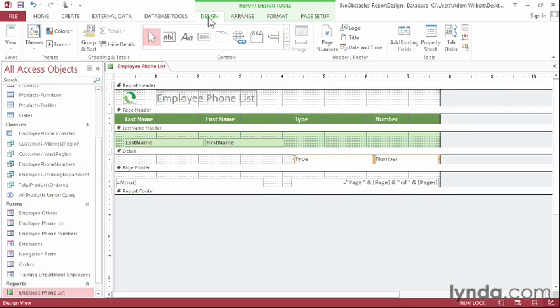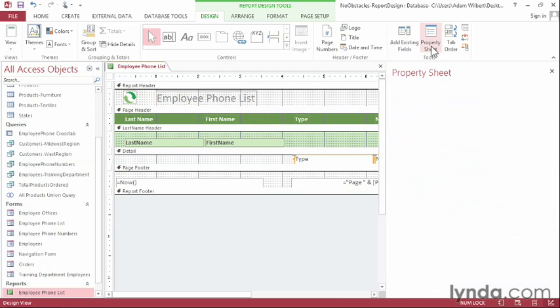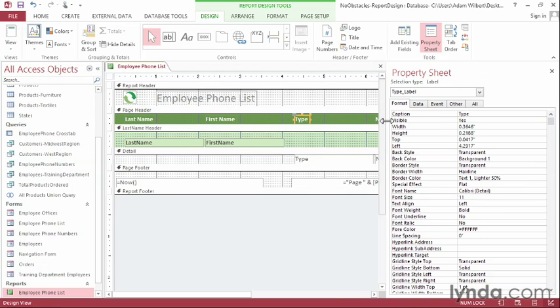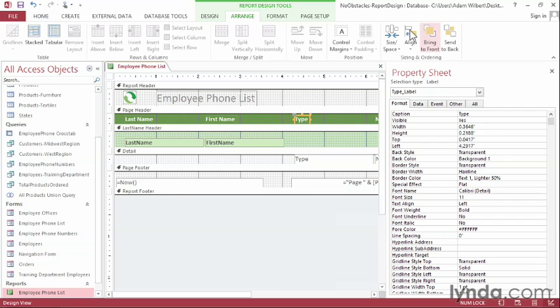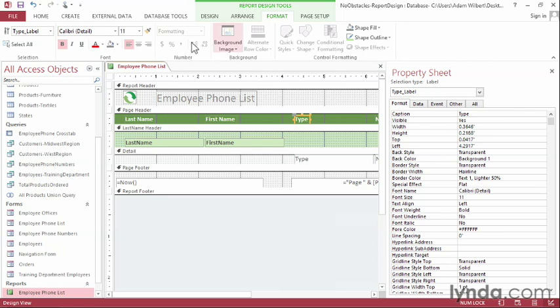You have the same tabs going across the top. You have the Design tab with our controls in it. Our header and footer options are here. We can add existing fields from our record set, or we can open the property sheet to explore the properties for every single option, just like in forms. On the Arrange tab, over here on the right side, we have our options for arranging our items, for aligning them to each other, or for bringing them in front of each other, or setting them behind each other. On the Format tab, that's where I'm going to go to adjust colors and fonts, or set images here.